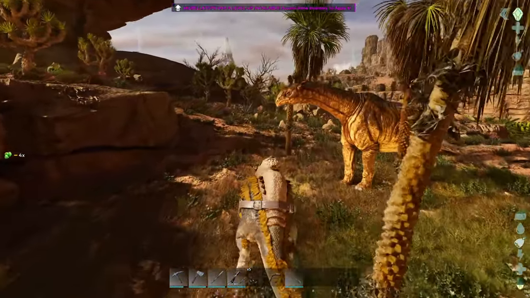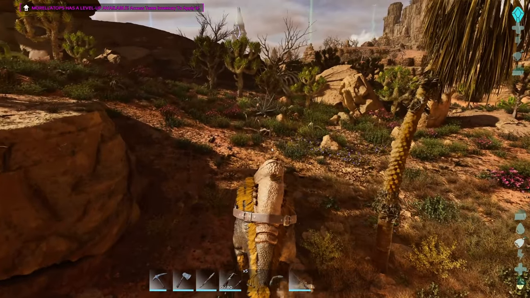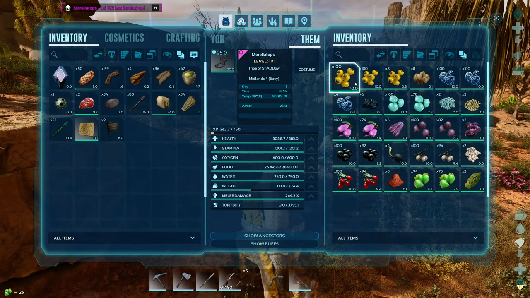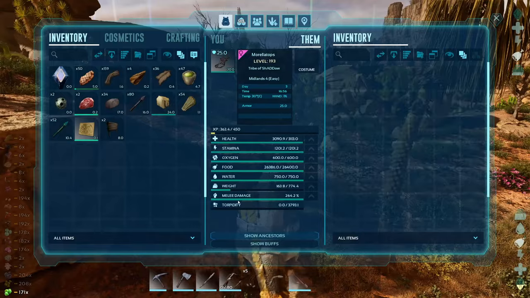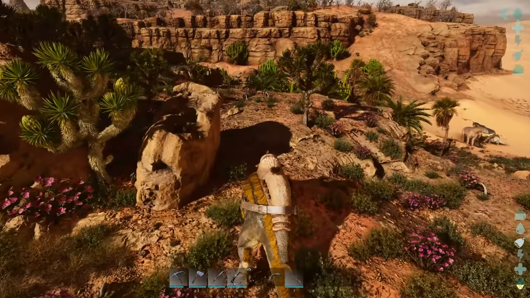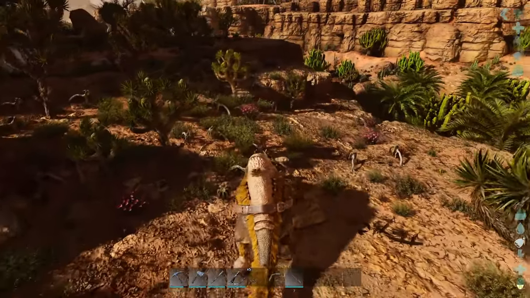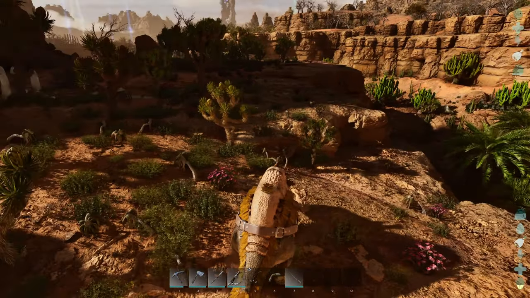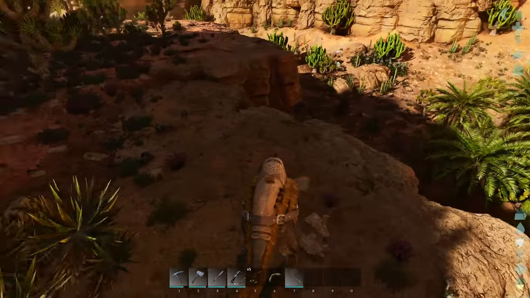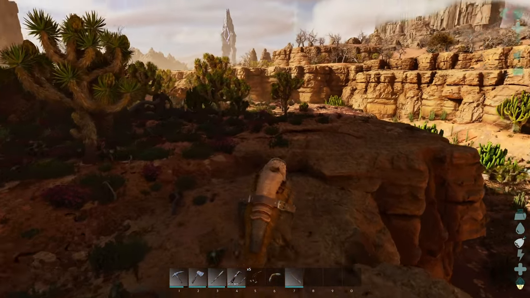At least we've got our awesome mount to get around on, though. This Morellotops is going to help us get away. I do want to keep pumping that, and probably emptying its inventory so we're nice and quick. We don't need food. Food's not going to help us heal, so there's no point really doing that. So what do we got? There's a moss chops. I would like another moss chops, eh?